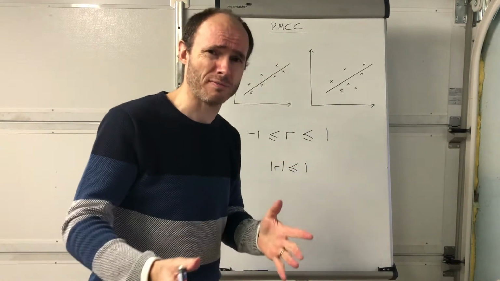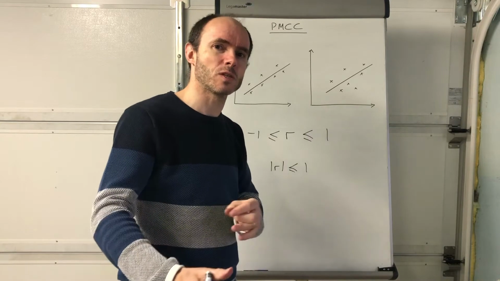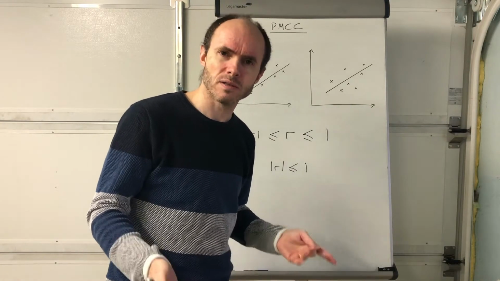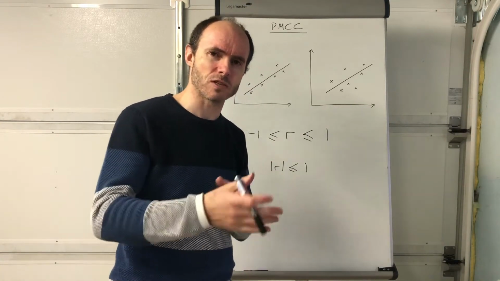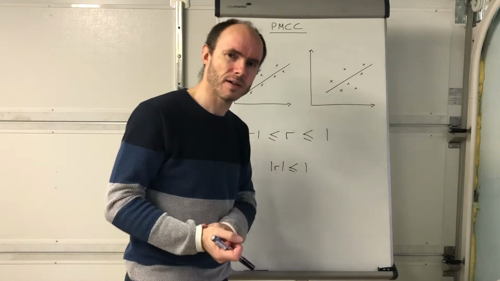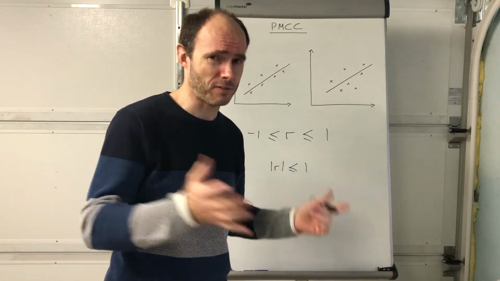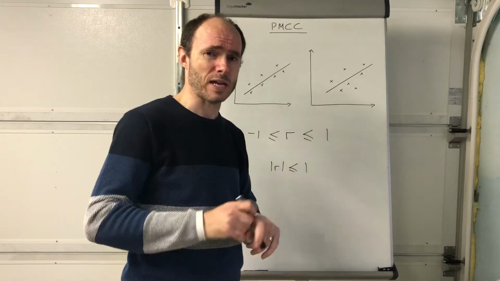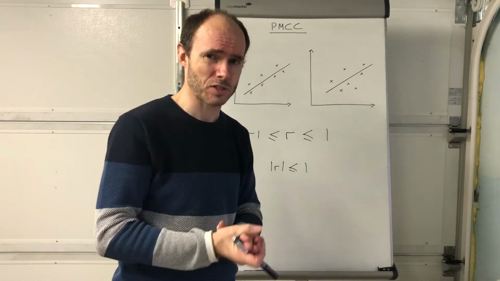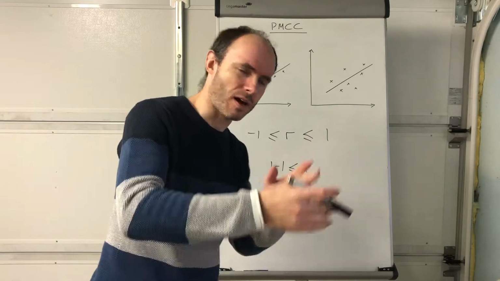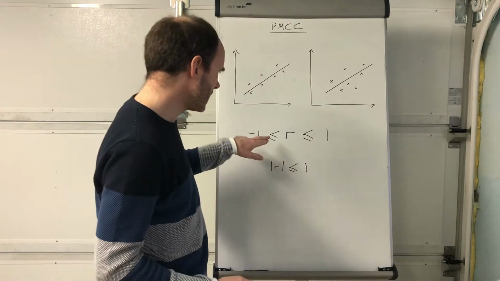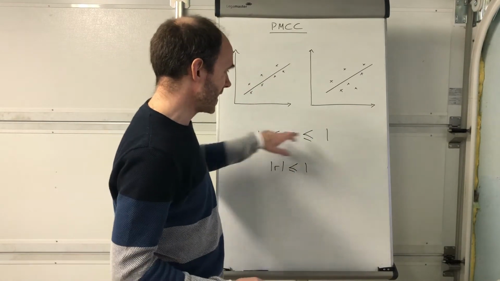It's just a numerical value, with no units assigned to it at all. A bit like gradient in that respect. There are no units assigned to gradient, and a gradient can be positive or negative. Or it's a bit like the coefficient of friction. If you've done that in mechanics, there are no units attached to that, but traditionally the coefficient of friction starts at 0 and then gets higher. For the PMCC, it has no units, but it lies between -1 and 1.